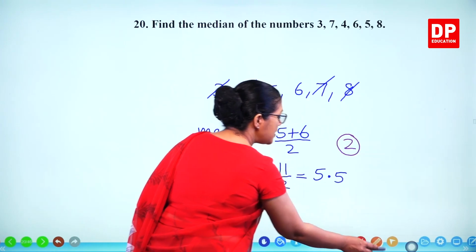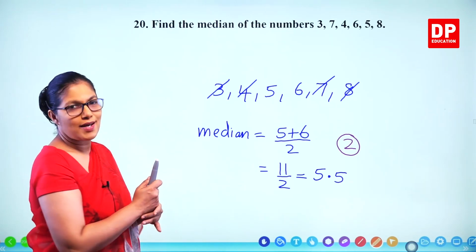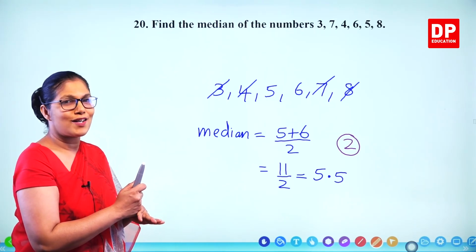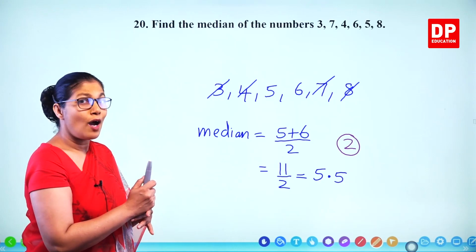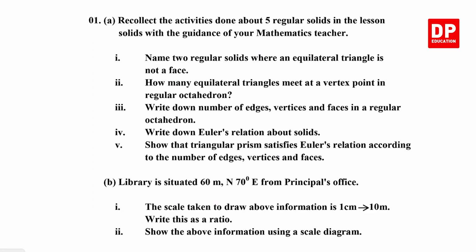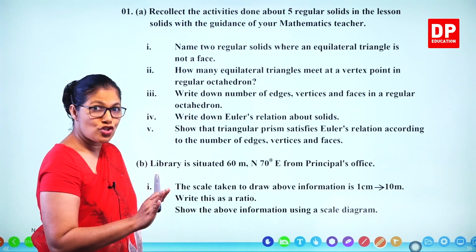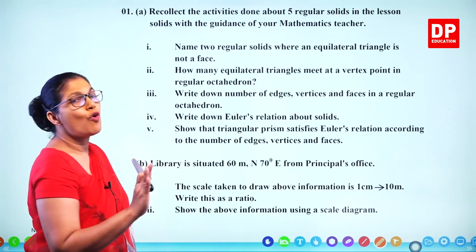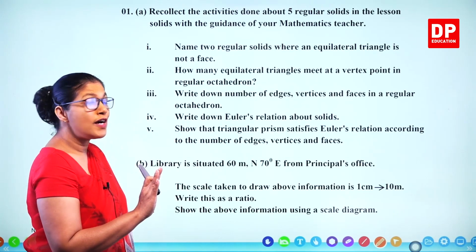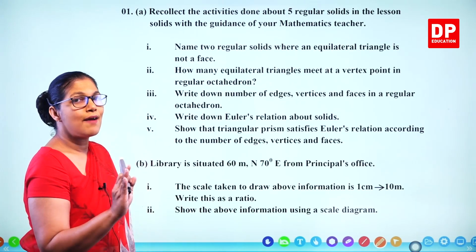So we did 20 short questions, each question worth 2 marks. So altogether 40 marks for this part. Now we'll try part 2. Let's take question number 1 in part 2. So you have to answer the first question and 4 more questions. First question worth 16 marks. Other questions worth 11 marks.